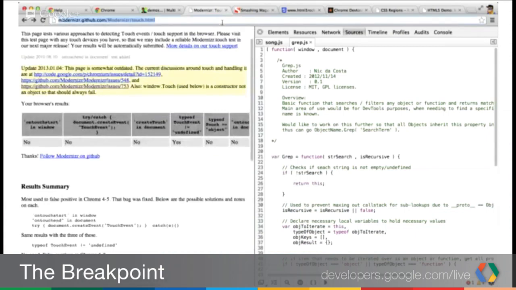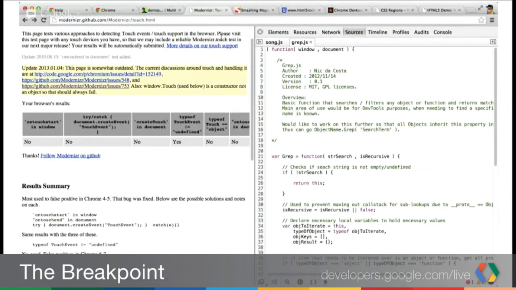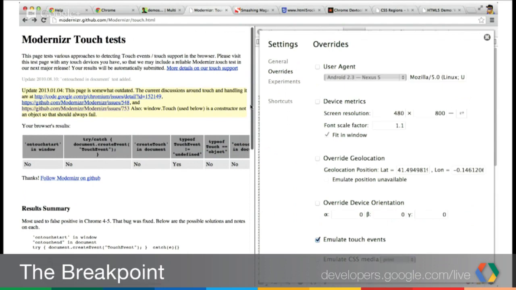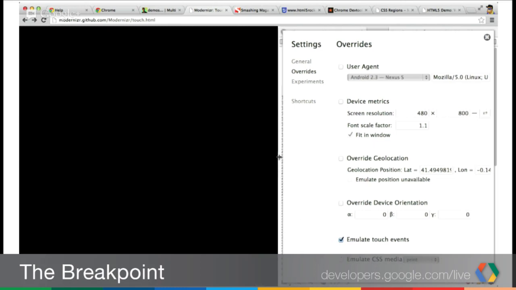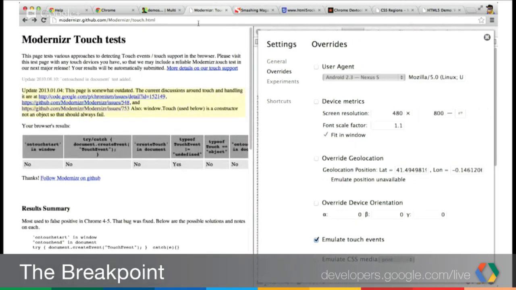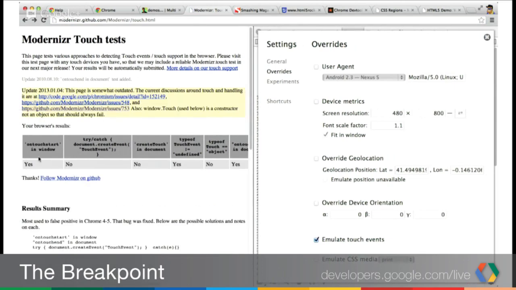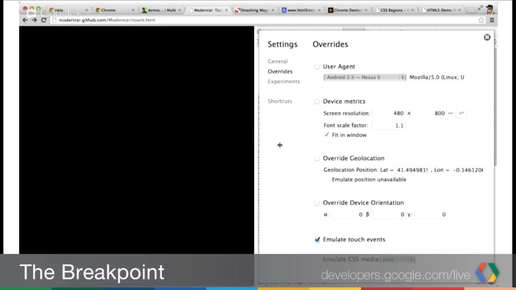What's also nice is that not only are you going to get touch events working when you're trying out demos or bits and pieces of code, but if you use Modernizr, as so many people do, you can actually emulate. So I'm in a different tab. I'm going to make sure that Emulate Touch Events is in here. What you can see at the moment is this is using Modernizr.touch to check if there's touch event support available locally. Now, what you'll see in the first column is onTouchStart isn't present. If we were to scroll across, we see that onTouchEnd is also not available. Now we can actually emulate this. So if I reload this page, you should now see that onTouchStart is available in Windows, and onTouchEnd is also available too.